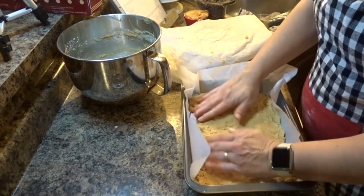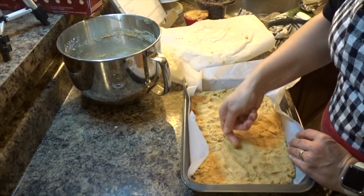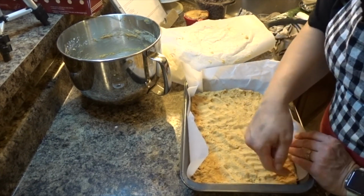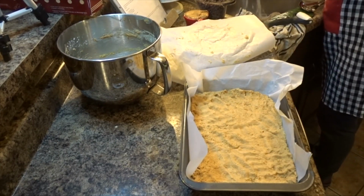Then I'm going to bake it at 350 Fahrenheit, in a preheated oven, for 15 to 20 minutes until an inserted wooden toothpick comes out clean.